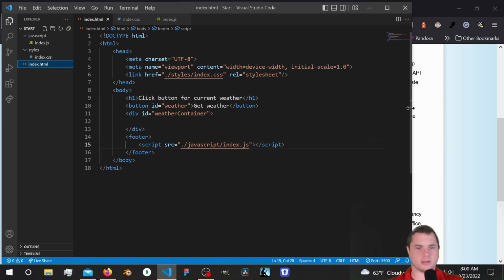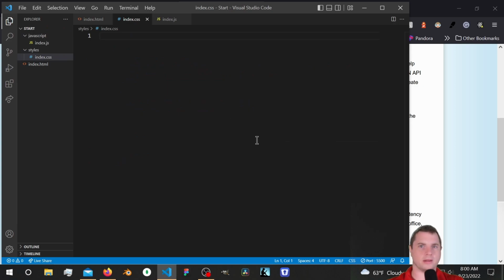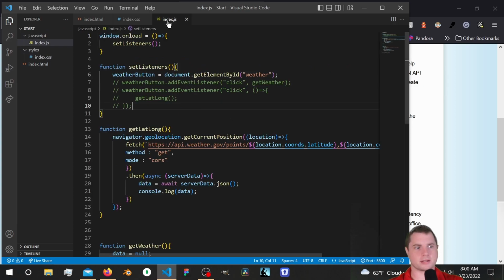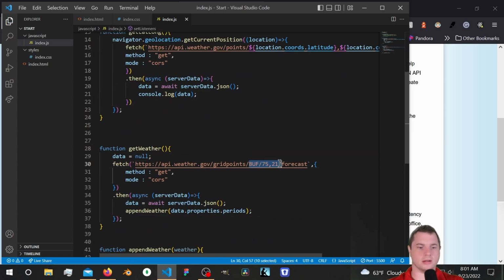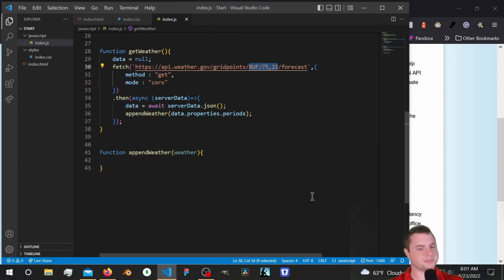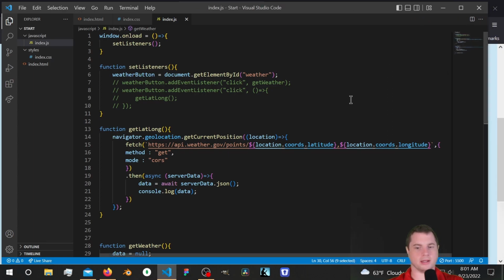Okay, let's open this up so you can actually see it. So here's one. Don't have anything in the CSS, not yet at least. And then the JavaScript itself. Okay. And I'm going to show you how to get this portion right here in a second. Okay. So, for the people online, there's the full JavaScript.